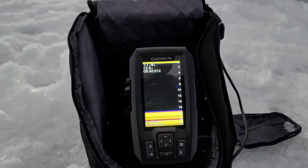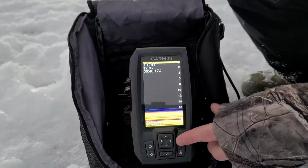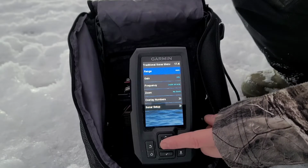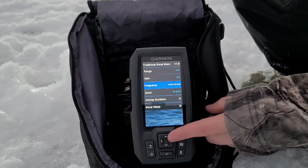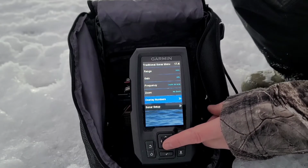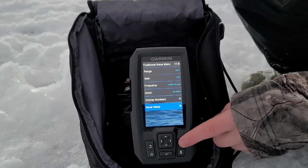But, pretty cool. That is the night mode. I finally got to record it switching over. Which, nothing crazy, but you can see it does it automatically now. If you click this button right here, you can go into your gain and your range, frequency, different chirp settings, your zoom, your overlay numbers, sonar setup.